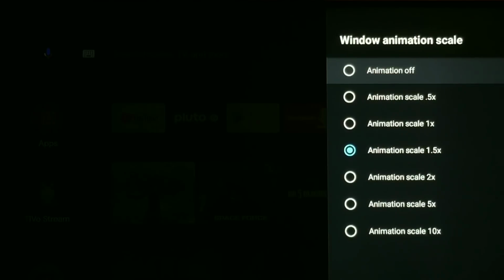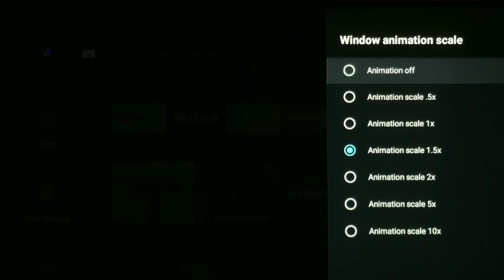And what I want you to pay attention to is whenever I open something and then the amount of time it takes to scroll from one app to another, that 1.5 basically equates to 1.5 seconds. So the 2 would be 2 seconds, and that's basically 2 seconds for that animation to kind of load up as you load that app. So the less you have, the faster it's gonna load up. And I wanna give you a quick example.